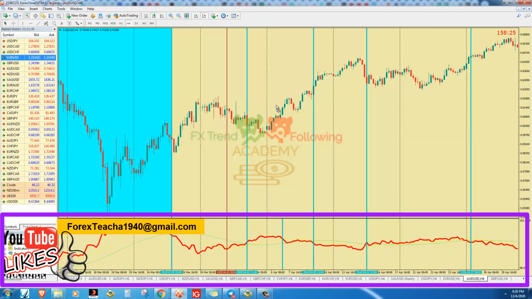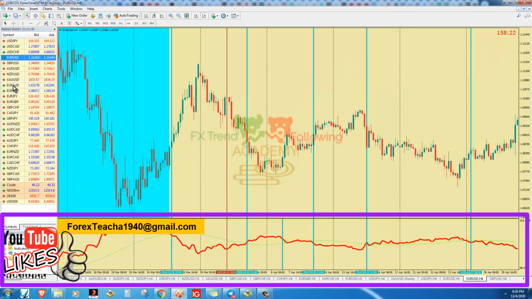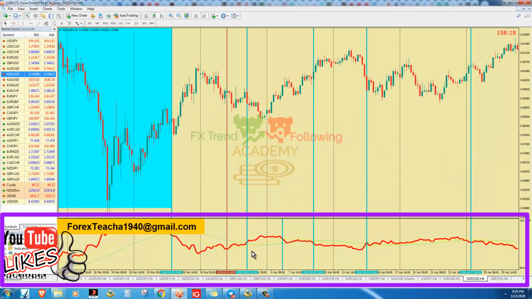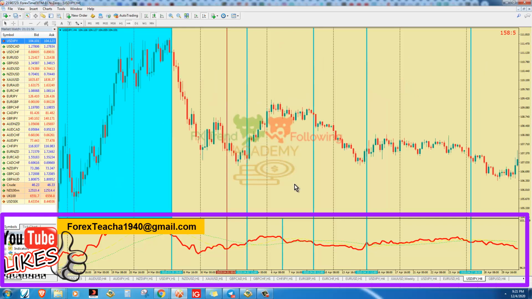Let me show you the New Zealand one. Since it's strong, we expect it to go down, which is exactly what it did right here. About 70 pips in profit before turning back. We can also go to USD/JPY. Since it's strong, it means it's going up, so we expect it to go up, which is about 200 pips. You see that you can easily cover that loss.